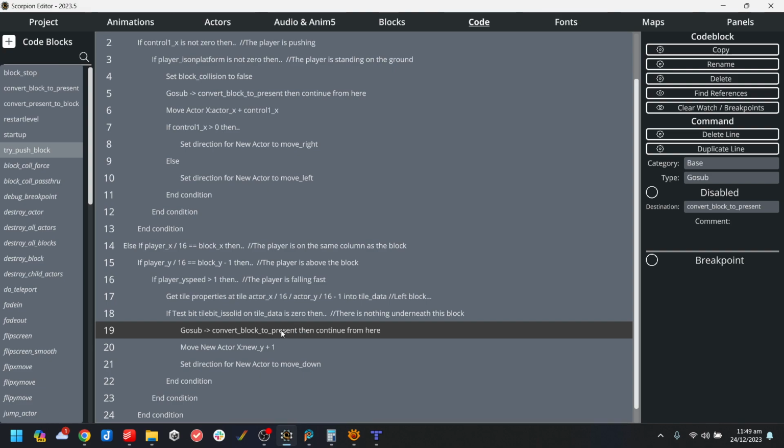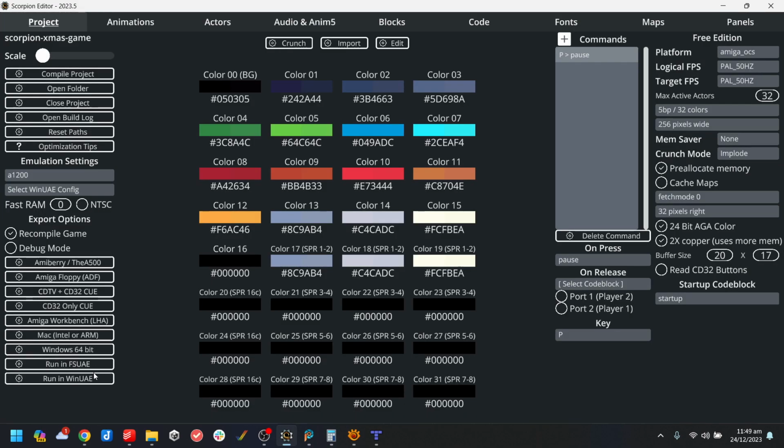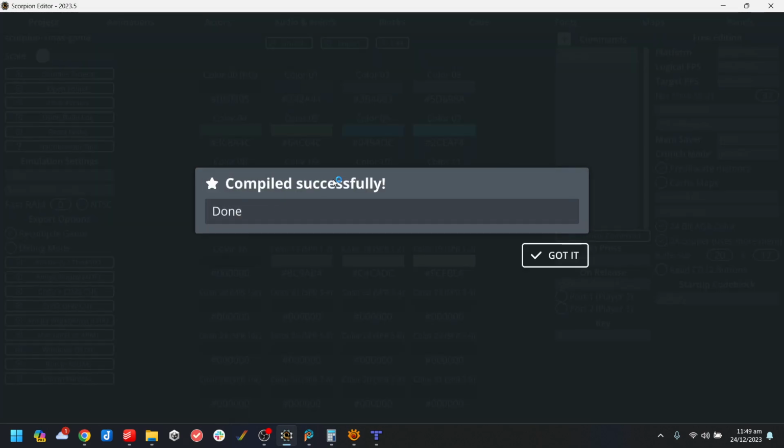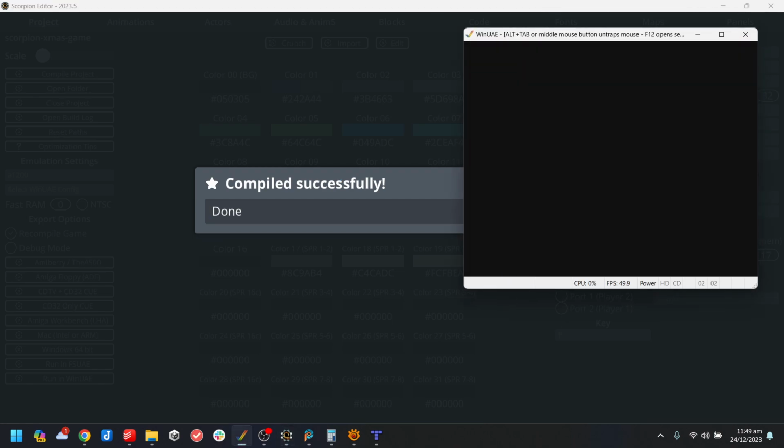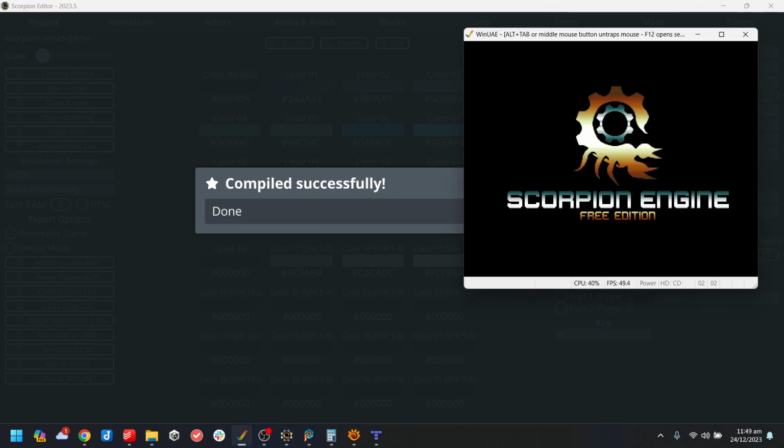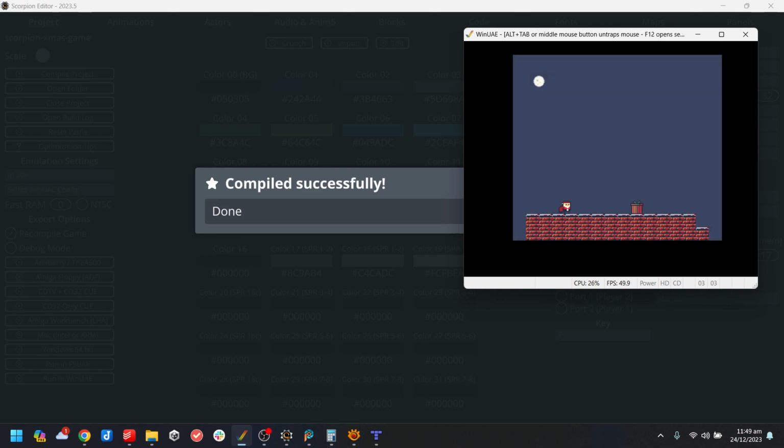Now, I think I know why that bit is not working. It's because I've moved the block pointer. So the block X and Y variables get moved if I'm doing things like checking tile property. So I'll need to record that as a variable. Let's try that again. Whoops.